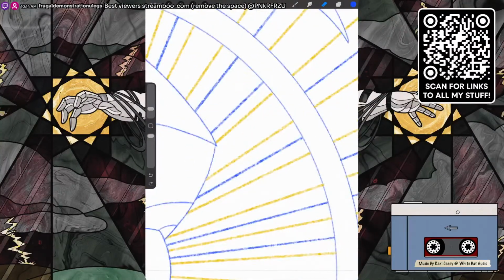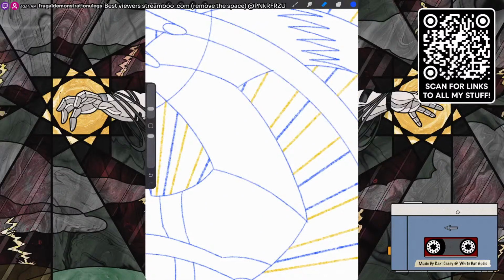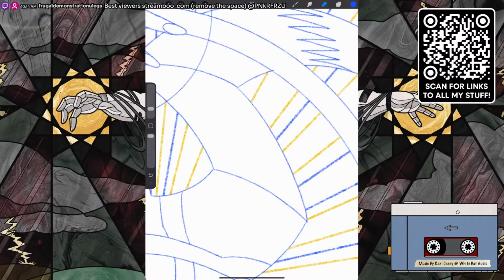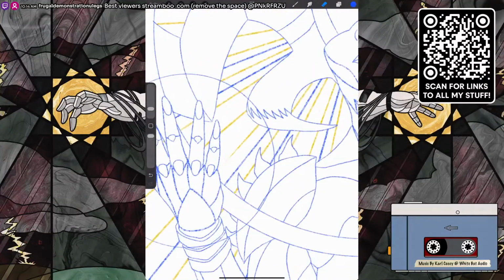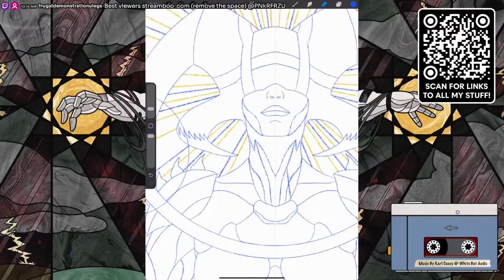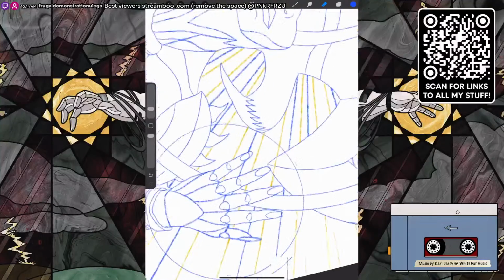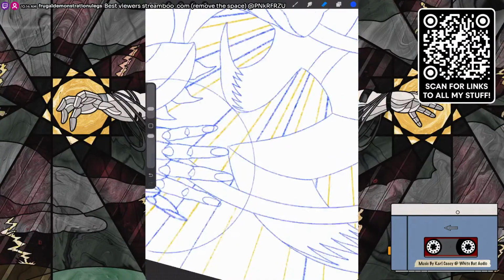Okay, so the inner ring. Let's get rid of this one. Let's get rid of this one. Oh. That's a yellow one, isn't it? Yep. Okay. I realized I made a mistake on the invert thing there. Okay. Back to yellow, please. All right. Let's get rid of this one. Let's get rid of that one. We'll leave that. We'll get rid of this. We'll get rid of this.